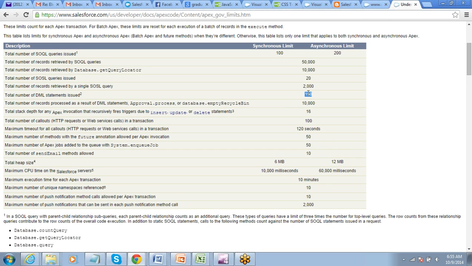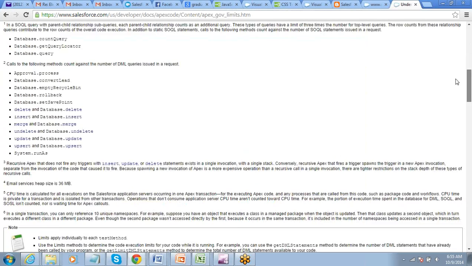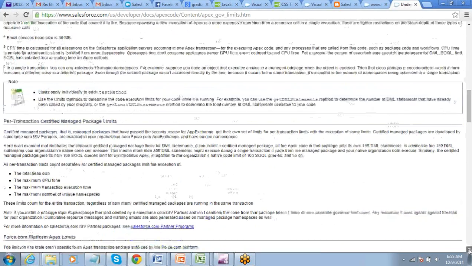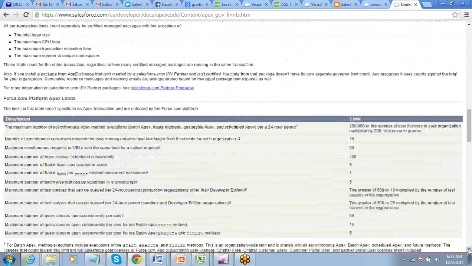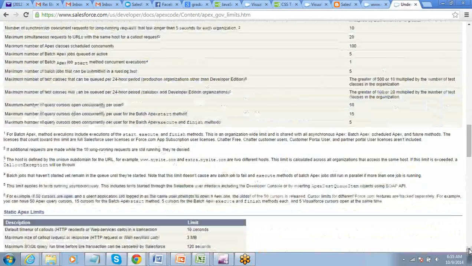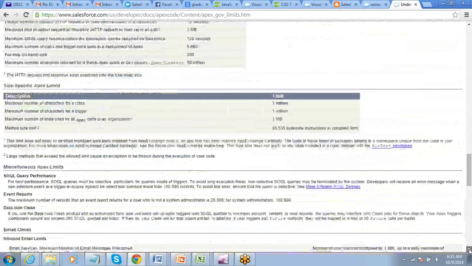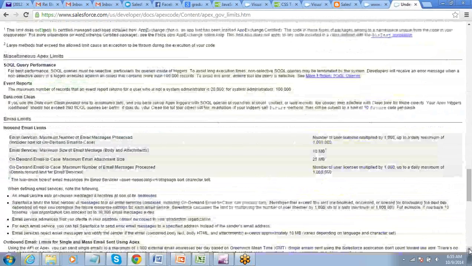Now there are a lot of other things in terms of your governor limits. We don't need to get into each and everything. Next governor limit that I want you to understand is on the emails. We have sent emails, right? Using a trigger we sent email.